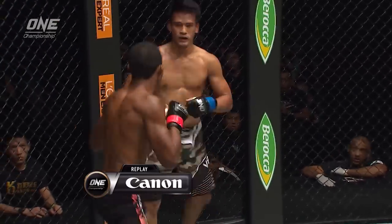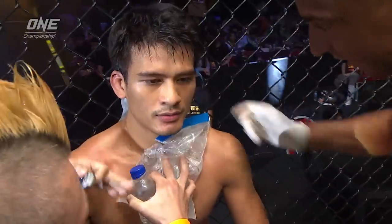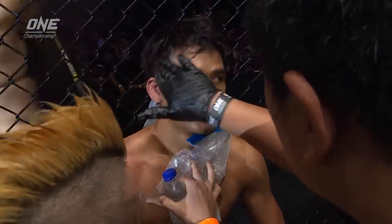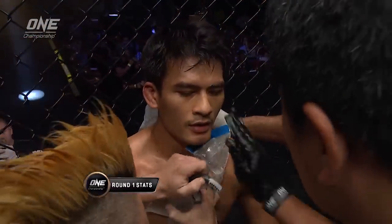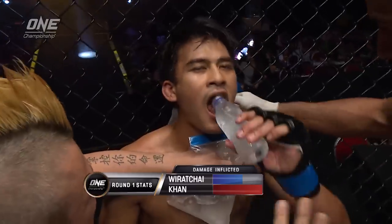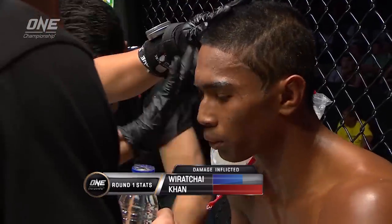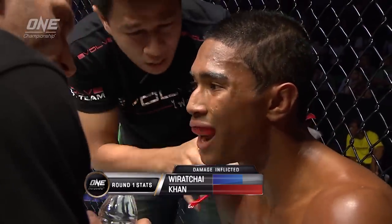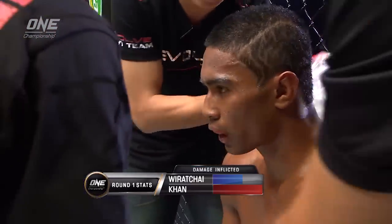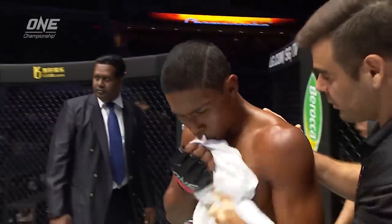Let's take a look at Rich Franklin's stats from that first five minutes. Well, this is a perfect example of how a fight should actually progress. Amir came out very aggressive. This is a pretty even match, actually. I have Amir ahead on the damage inflicted as well as the striking superiority, just inching this fight out. But at this point in time, this is anybody's fight. I really like what Wirachai was doing right there at the end of the round — he was really starting to gain some momentum. He caught it beautifully in the final few seconds. It's a real thriller.